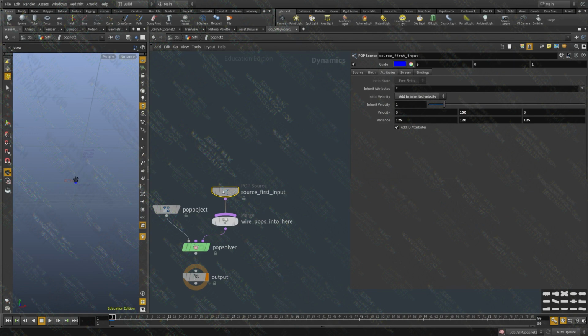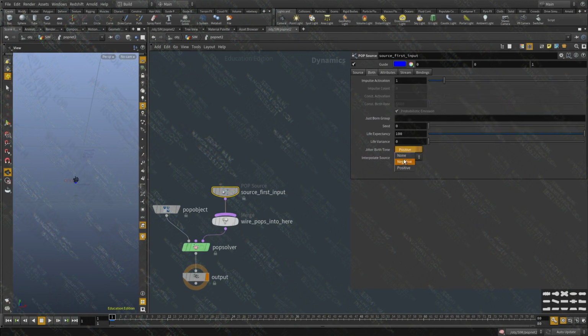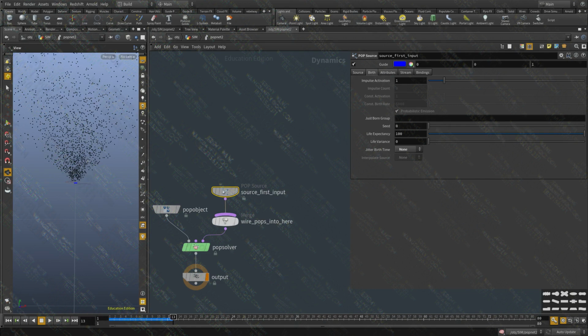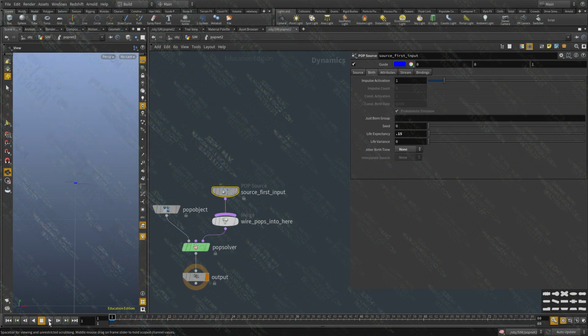And let me change one thing. The birth, I'm going to set it to none. I don't want to jitter the birth time. I want them all to emit at 1 frame, and then if we hit play, we get this. And we're going to change the life expectancy to 1.5 so they don't live for too long. Then if we hit play, we get that.